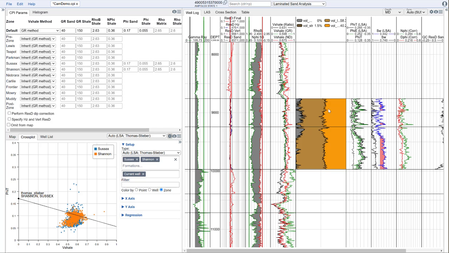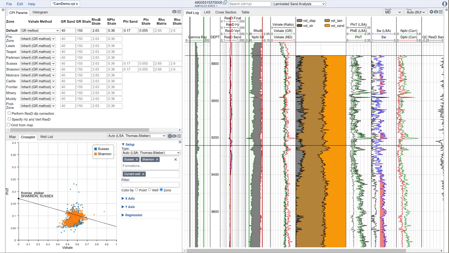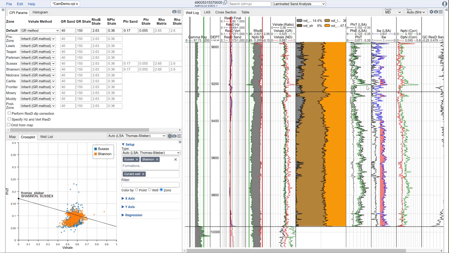As I do that, that's going to update my calculated volumes of dispersed clay, structural clay, and laminated clay. And that in turn will update my new total and effective porosities. And we can see how this new calculation compares to our original total porosity for this zone.